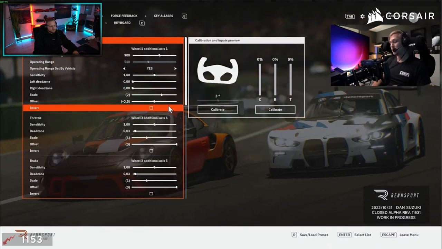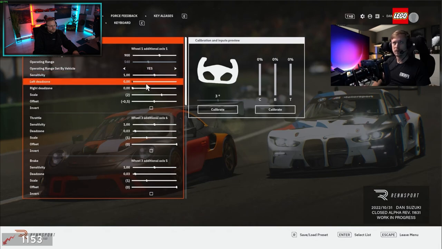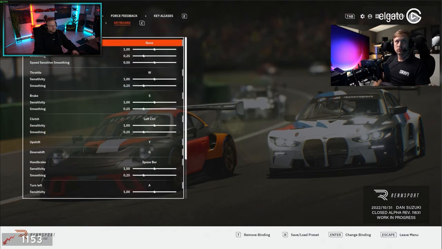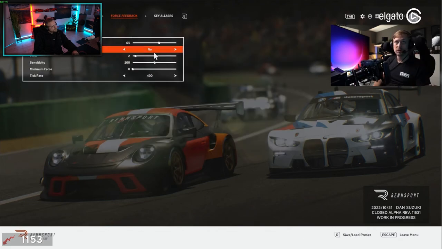Same for the pedals. I'm using the Augury AP121, I think is the name, pedals right now. Yeah, and then you can adjust sensitivity. The dead zones, I don't think the dead zones actually work, but it's an early build, so whatever. I just added the dead zones in the pedal software. But yeah, I haven't messed with the other ones. Bindings, standard stuff in here. Force feedback, we are running 60%.